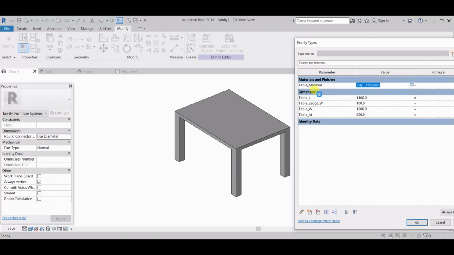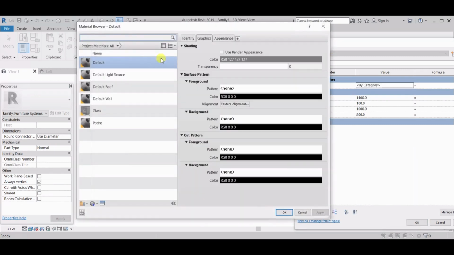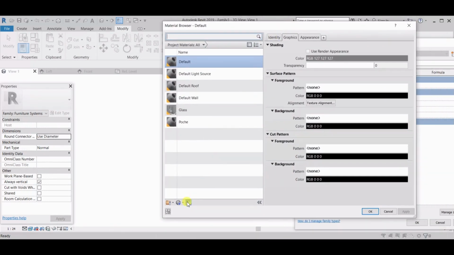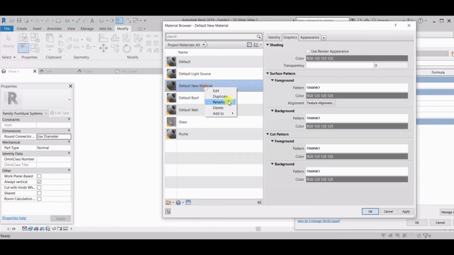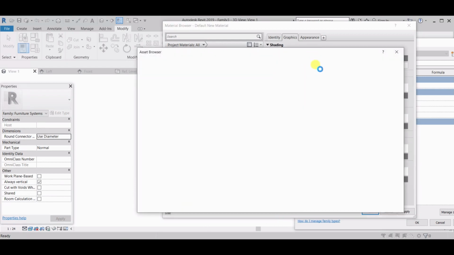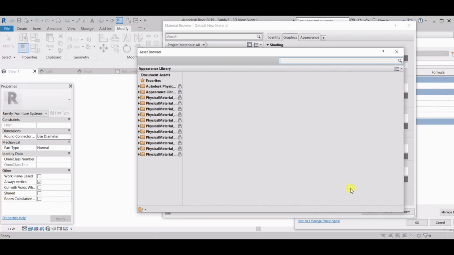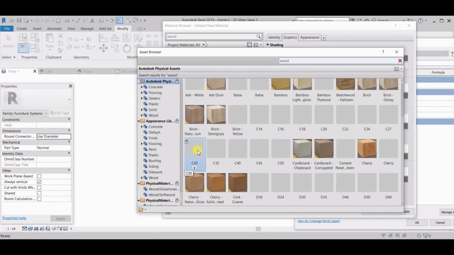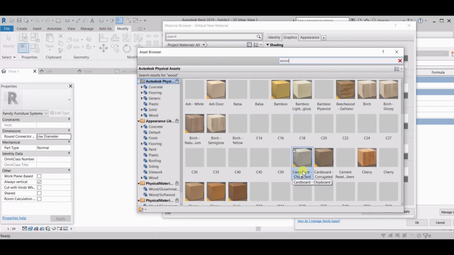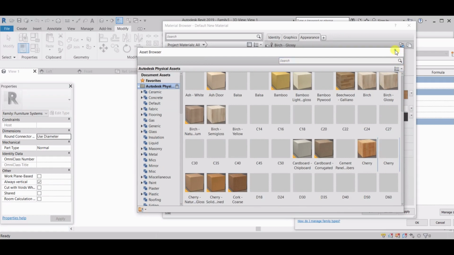You can see it here, and then I'll just create a new material, something like wood. This is okay. I'll just go with this. Okay, take beach. Okay, apply.